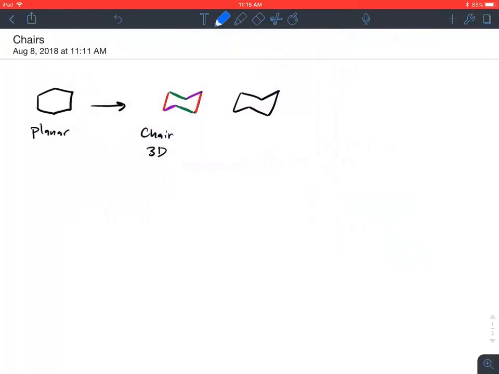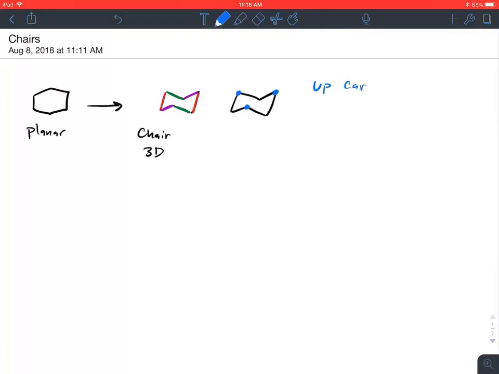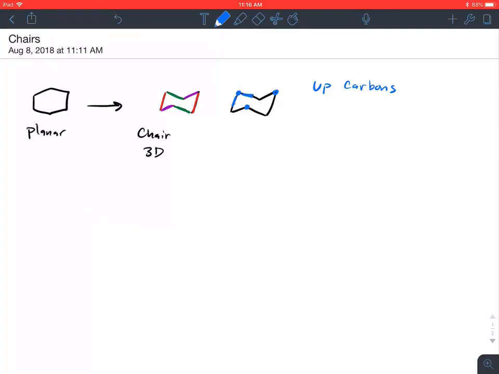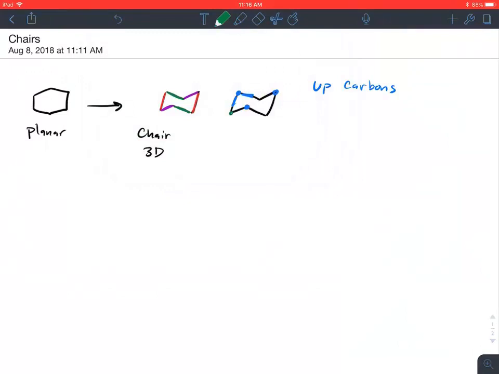I'd like to point out that there are three carbons located at alternating positions around the ring. I like to refer to those as up carbons. They are part of a V or a mountain peak that are oriented in an upward fashion. Let's look at the other three carbons. I call those down carbons. They are located in what looks like a valley in three different areas on the ring. It's important to be able to pick those out very quickly.